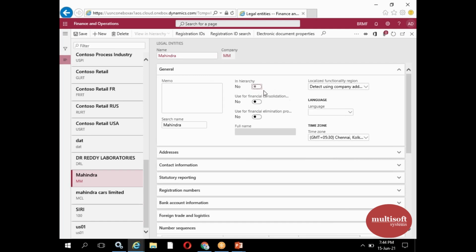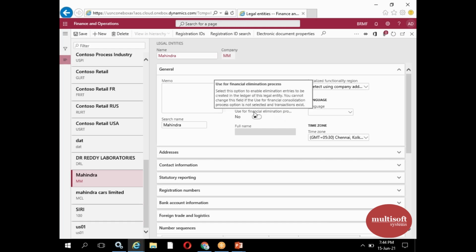And the financial consolidation process. As I explained, consolidation is a group company where the consolidated company has the transactions for all the other legal entities. All the GL accounts can be consolidated. The consolidation company is used for the balance sheet and profit and loss statement. Okay, use of the financial elimination process.